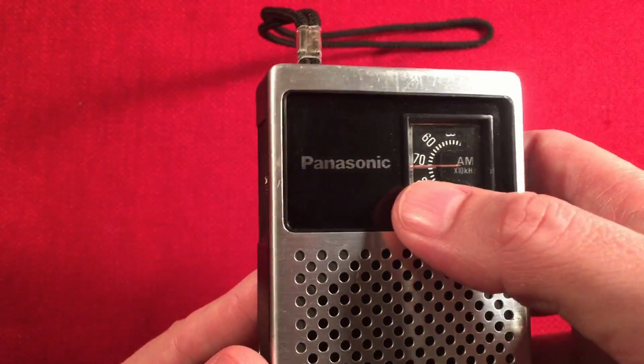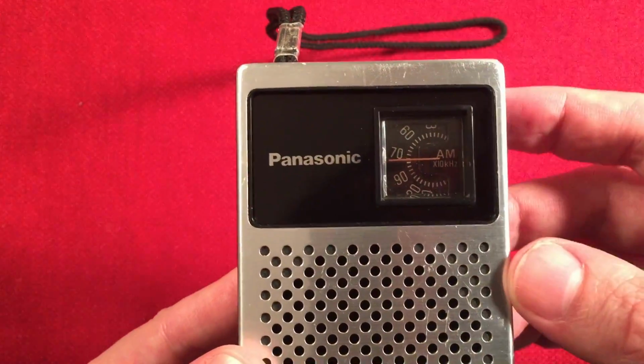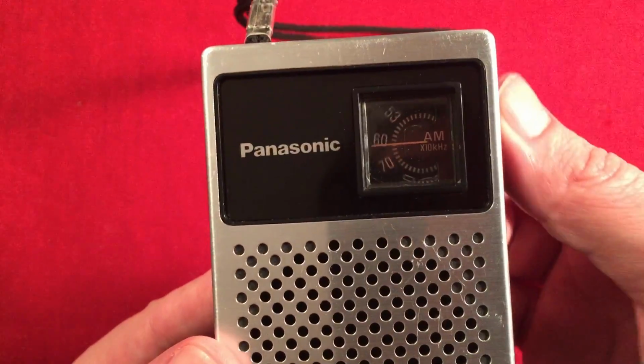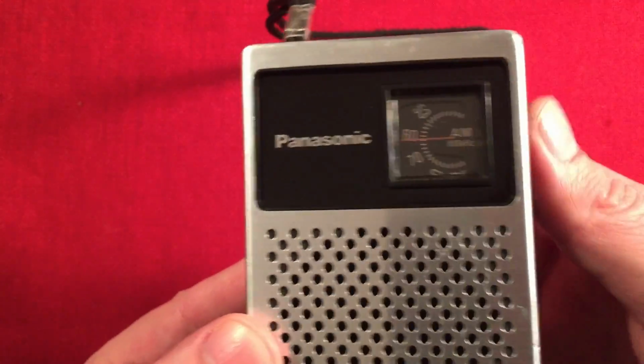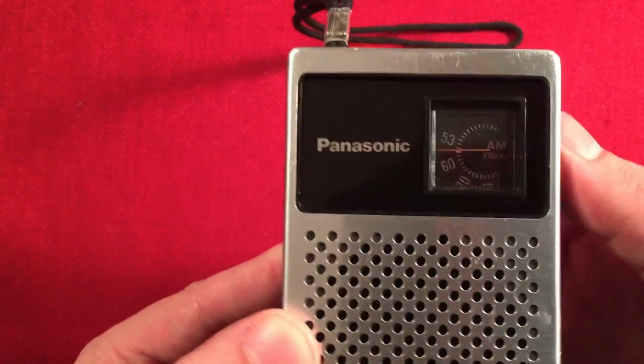I like it. It's got a real thin indicator line, which I really like. So you can pinpoint that station ID. The dial seems fairly accurate. And we have 530 to probably 1610. Yeah, that was average back then.